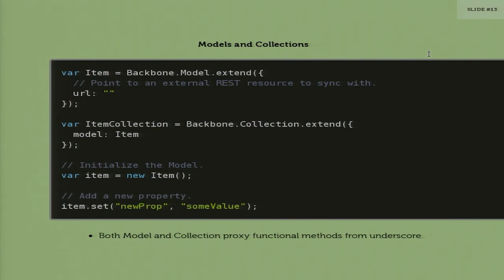Models and collections, you're probably familiar with these. You create a model that represents your domain data. You have a collection that's many of those things. They're separate in Backbone because of the way that REST resources are usually handled. However, collections can automatically create generic model types based off of whatever URL you pass it. And what I mean by that is if you have something like /myitems, it will automatically create this generic version of a Backbone model based off the data that comes back from the server. You won't have any custom methods or anything.